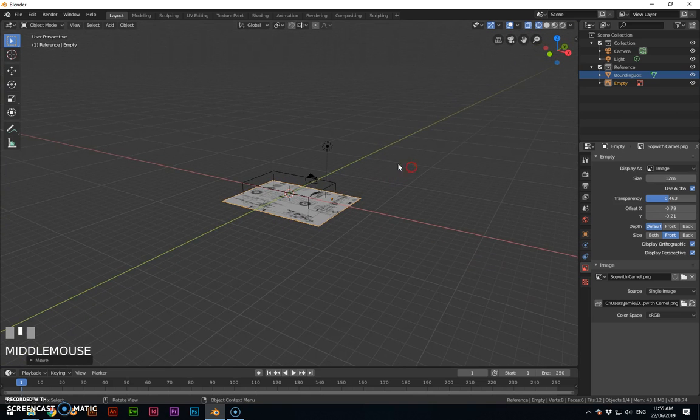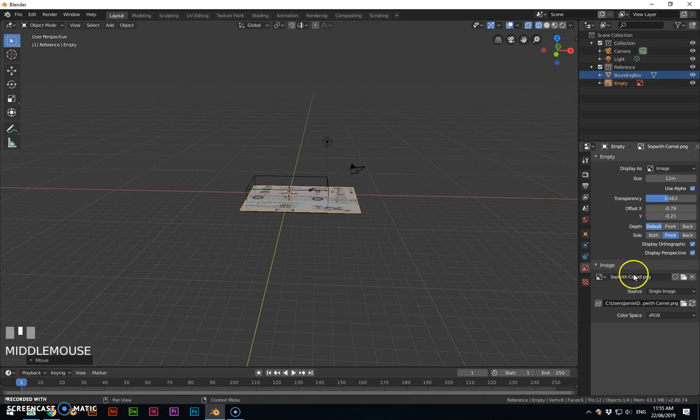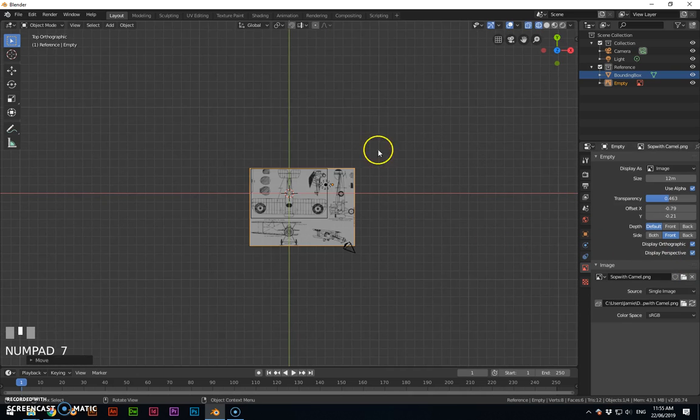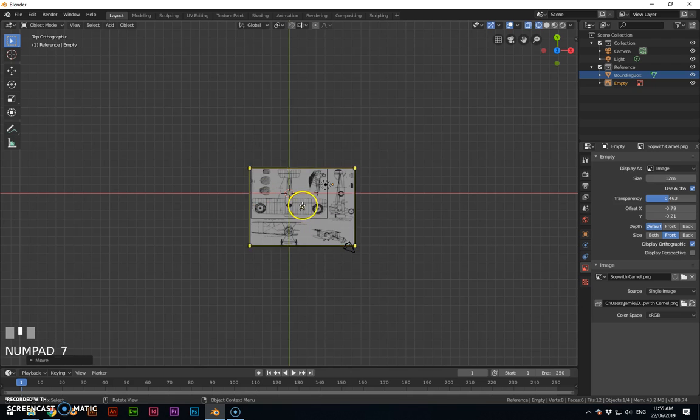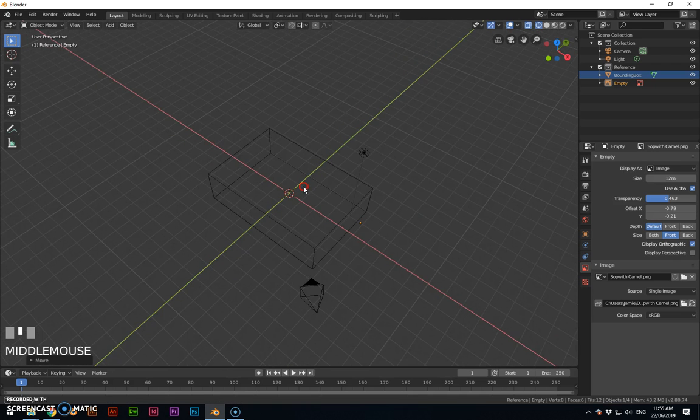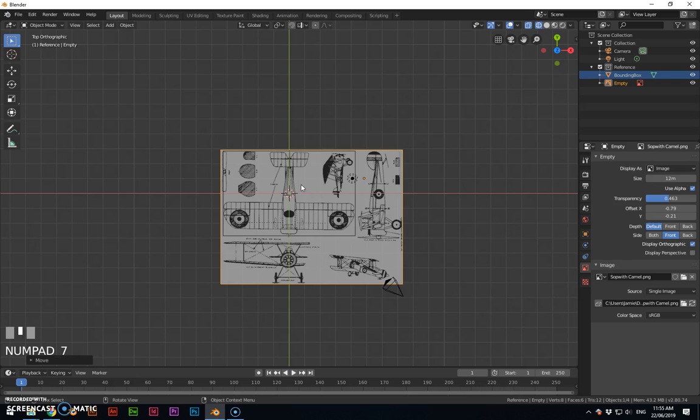And the other option is whether I turn off the perspective view. So perspective, if you look into the distance here, you can see how the squares get smaller and smaller the further they go away from you, like in perspective-based art. Whereas orthographic, if I look from above, it's all assumed to be a very flat plane and everything's the same distance away. So if I turn display perspective off, as soon as I switch off that orthographic view into perspective mode, it disappears. And so that way I can focus on modeling and then switch off to look at how it looks in its entirety, and then press 7 on the keyboard to flick back to the top view.